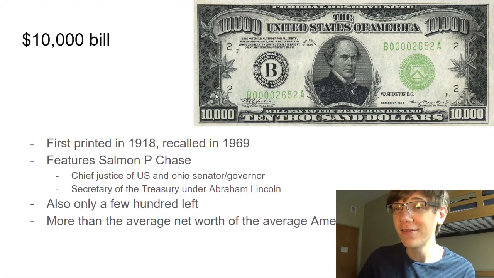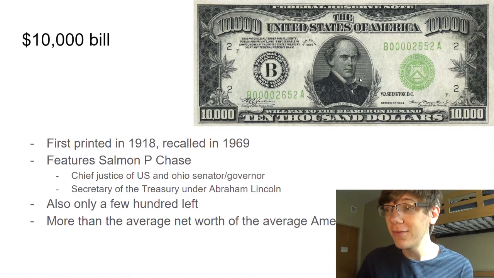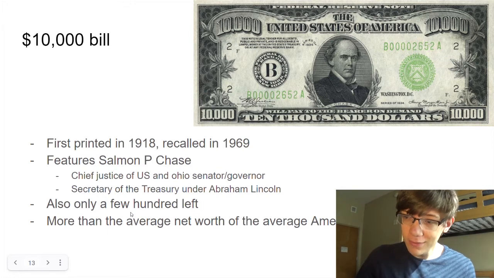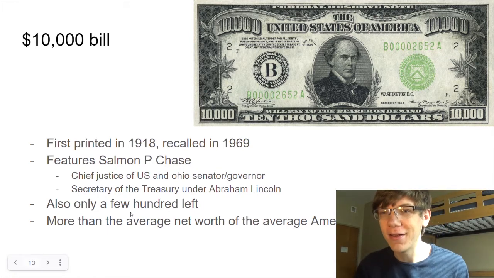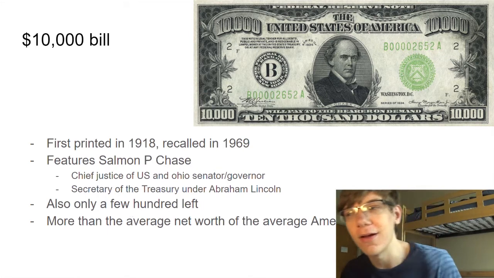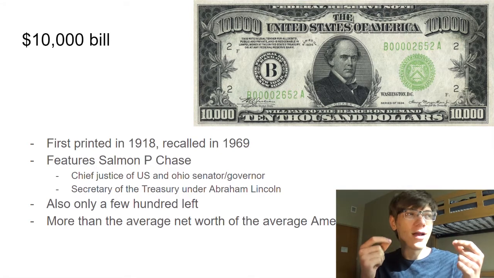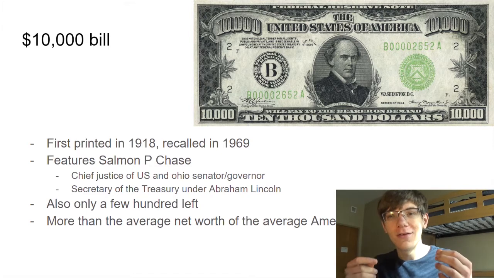At the time that these dollar bills were being printed, in the 1920s, this bill would have been worth more than the net worth of the average American at the time, which I also think is very interesting, that you could potentially hold a dollar bill that was more than your net worth.